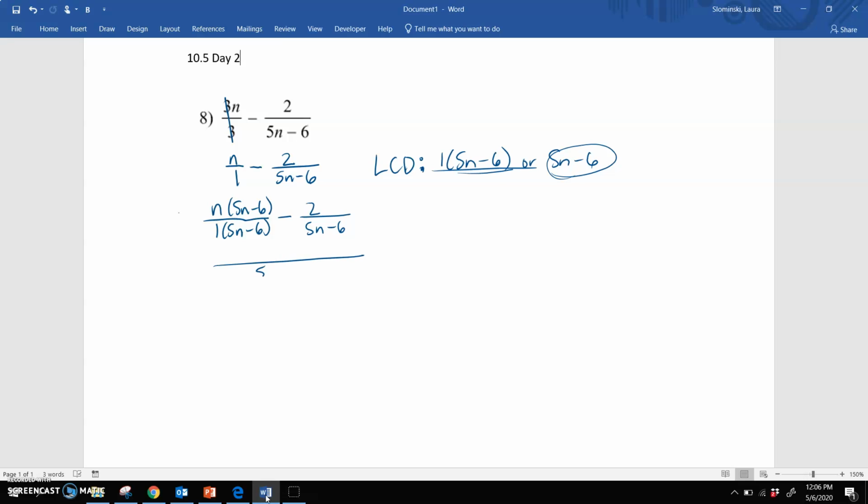I now get to rewrite it as one fraction, all over 5n minus 6, and I simplify. 5n times n is 5n squared, minus 6n, and again, because I only have one piece in the second one, I can just do minus 2. I look to see if I can simplify, but I can't, so this is my final answer. Again, nothing cancels on top and bottom because of the minuses, and it is already in standard form on top.